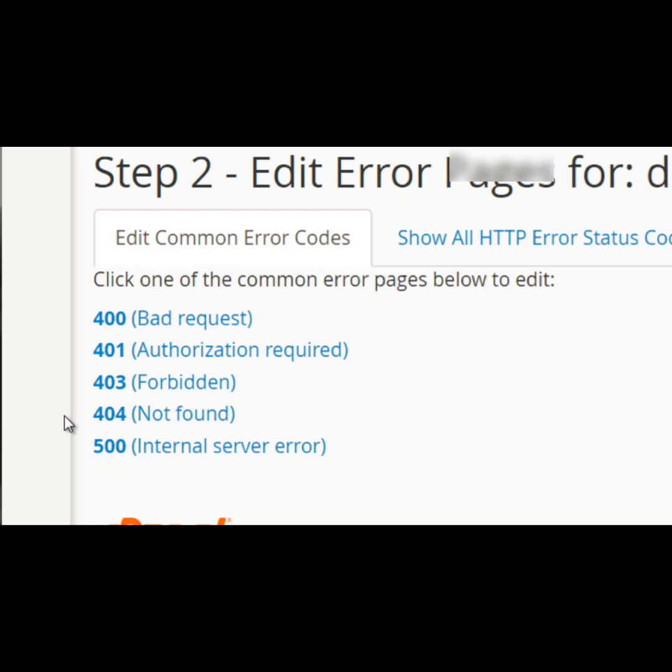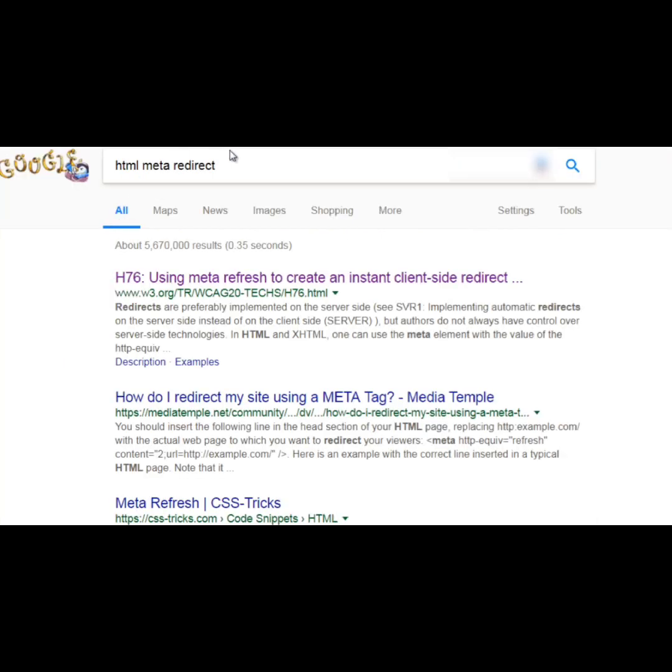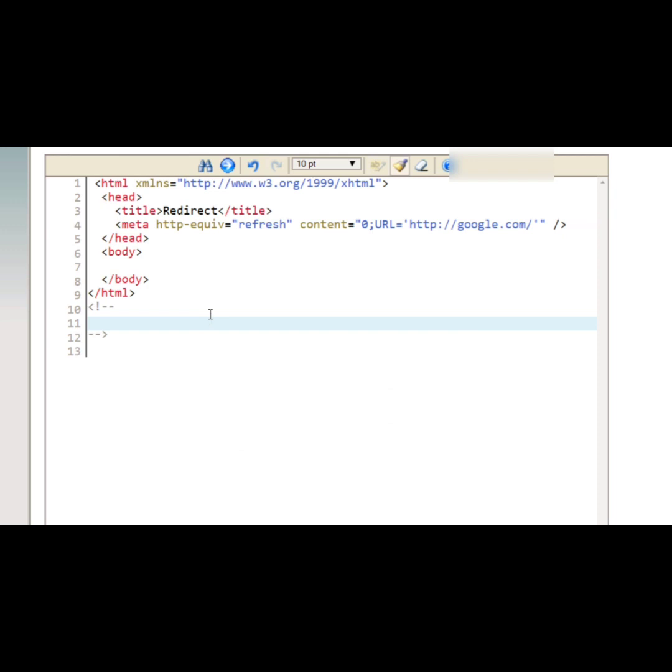That's generally where somebody's going to come in to access your site from Google or a site that has been indexed. And the next thing after that is to enter some HTML code that tells the system to redirect to whatever page that you decide. Now, I'm not going to expect you to understand HTML code. I could go through here and tell you to pause it and just copy it. You could do that. Or you can simply go to google.com and do a search for HTML meta redirect. Get the code and then just enter the code as you can see here.